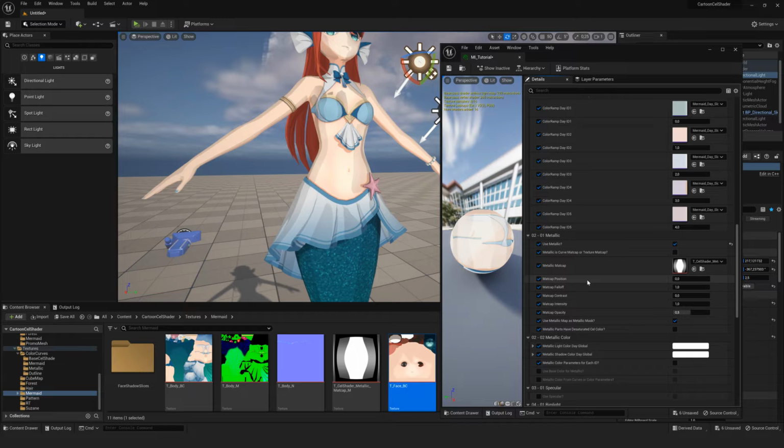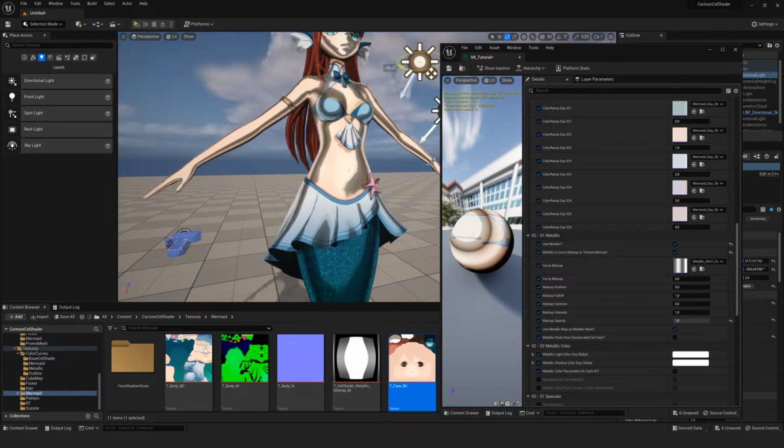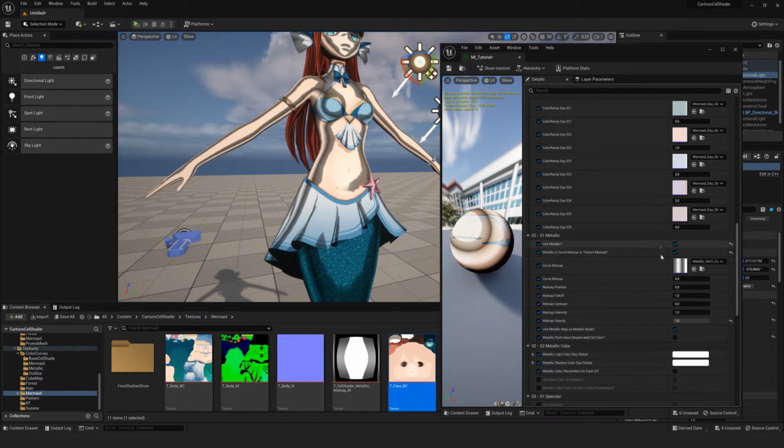In the options, you can have the position file of contrast, just as you had with the cel shade bands. You can increase the intensity and the matcap opacity. This will blend between the matcap texture and the base color texture. You can have an option to use a curvature matcap, this will react to the light as well.